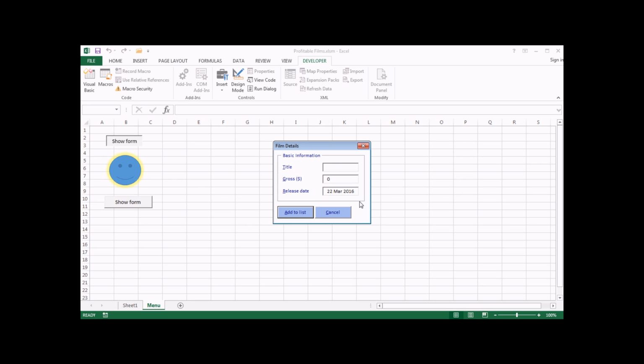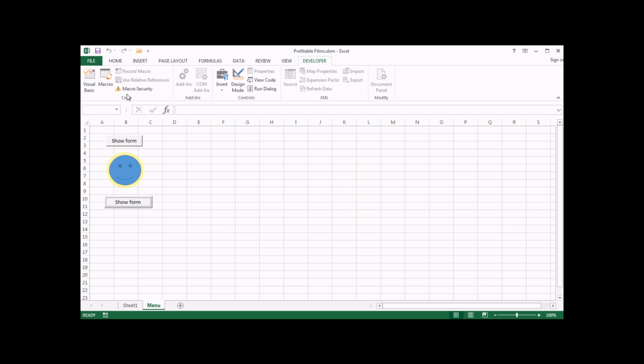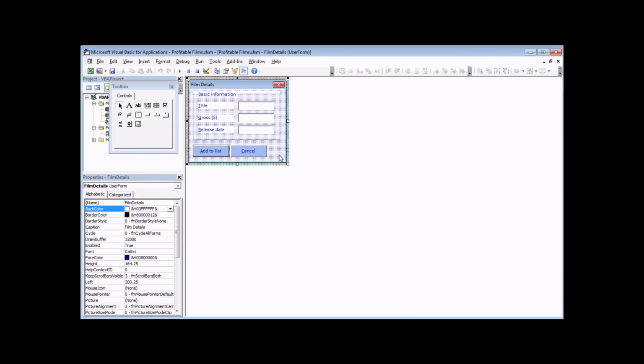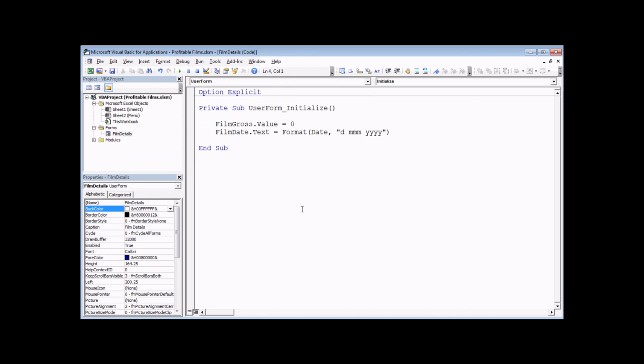So the trick to this is making sure that when you refer to the value or the text stored in that text box, it is treated as an official date. And as long as you've used one of the standard date formats, that will be the case. But we're going to come on to that a little bit later on anyway. So one more time, I'm going to close down the form, head back to the VB editor, and then head back to the code sitting behind the form.